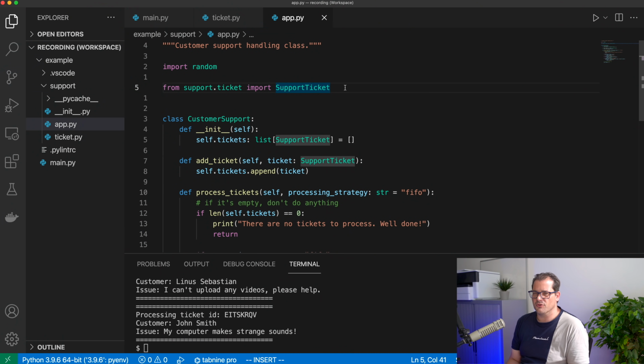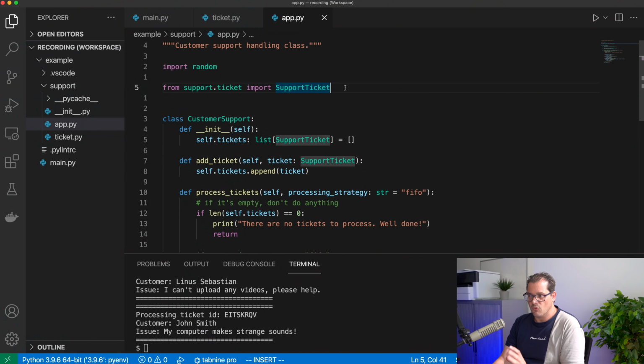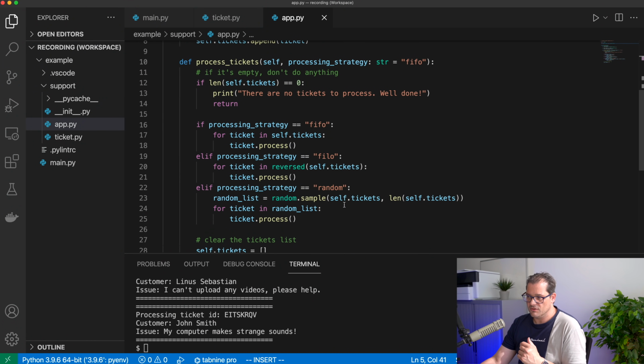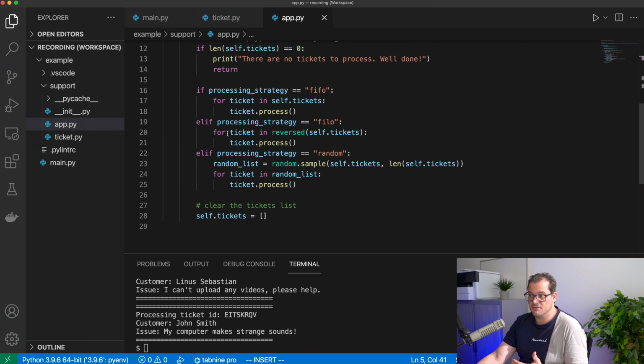And that's a very typical classical object-oriented way of approaching things. Later on, I'll show you a few other ways to do this. But in order to get started, I just want to build the classic thing, and then we're going to modify it later and hopefully also improve it a little bit. So in order to remove this if-else statement here and use a strategy pattern, we create a different strategy subclass for each of these different processing strategies. And actually, it's not really a processing strategy, it's more an ordering strategy.